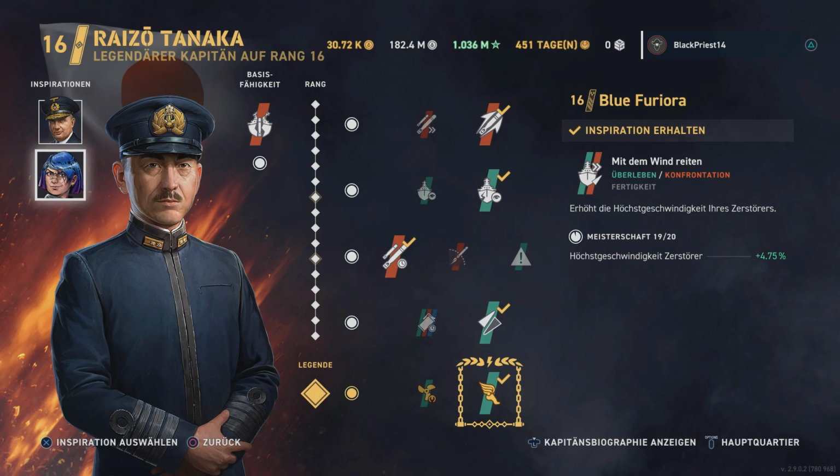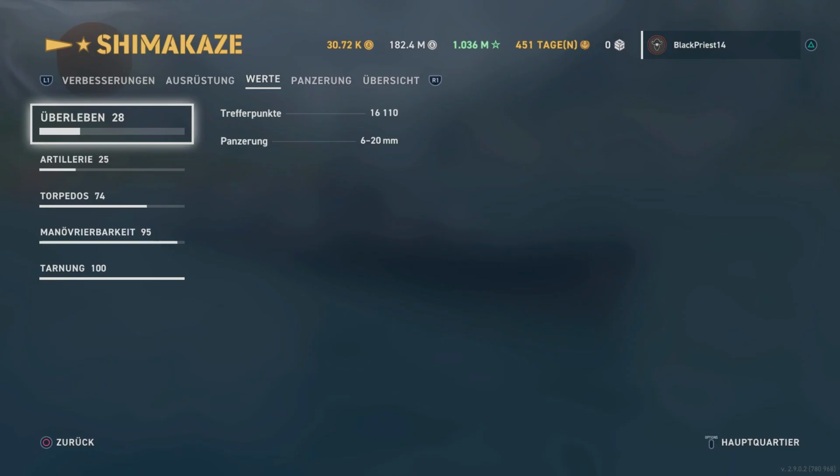Why do I use the speed? By using blue, you sacrifice about 200 meters of concealment if you would use Swirsky instead. So as you can see from the stats screen, the concealment of Shimakaze still is 4.8 kilometers instead of 4.6 kilometers. When it comes to legendary level and tier 7, the best concealment is about 4.5, 4.6 from the Japanese destroyers.